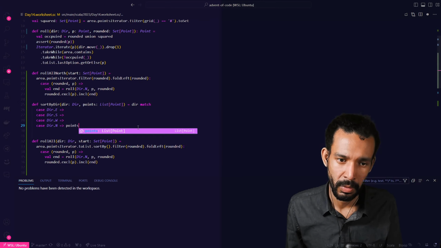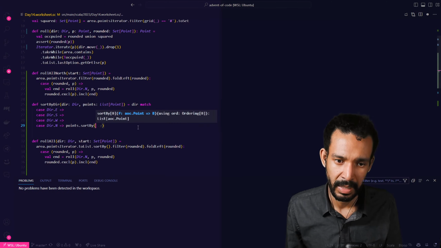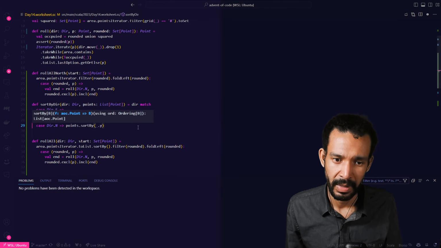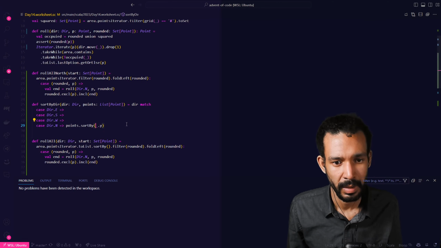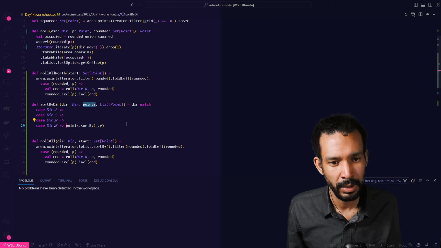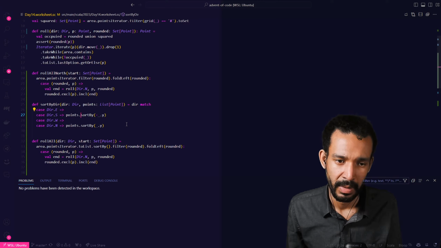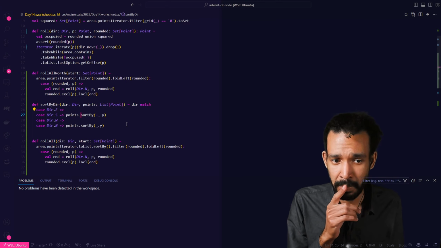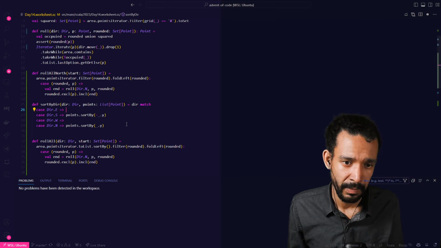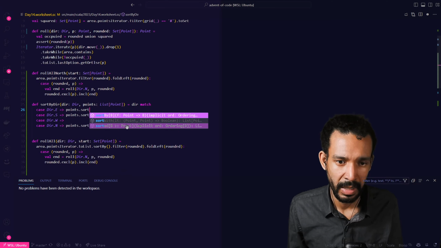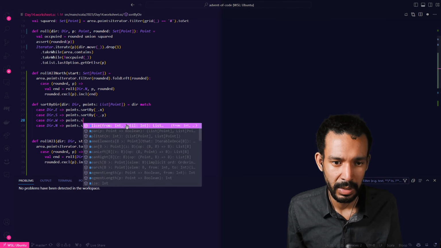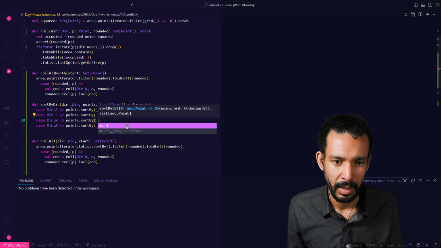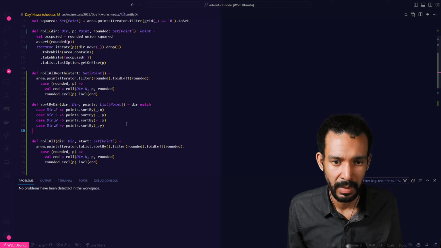In this case, it's points that sort by that y. So 0, the northmost, will happen first. For south, it's just negative that. For east, eastmost is the lowest x. The points that sort by. I don't know why Copilot isn't coming in here. Points that sort by negative x.